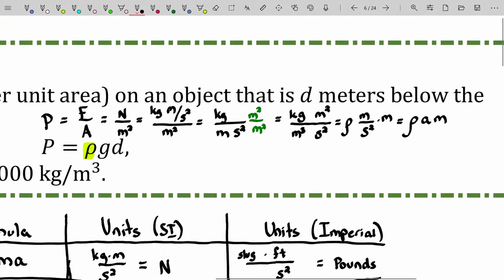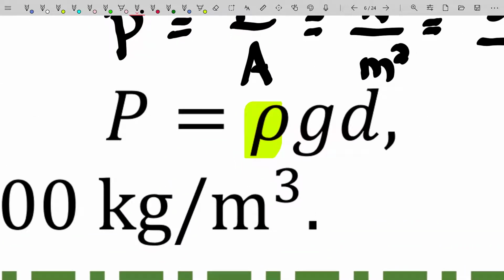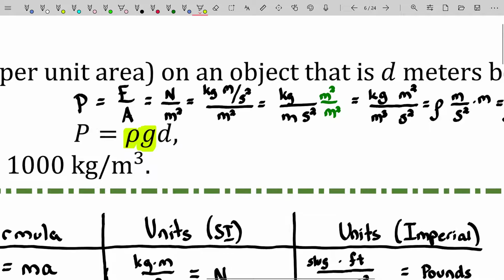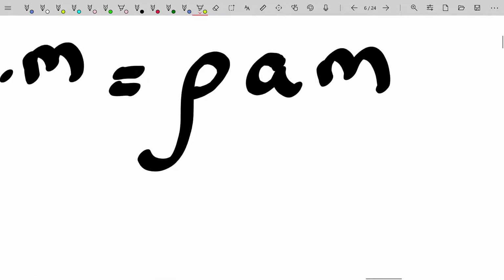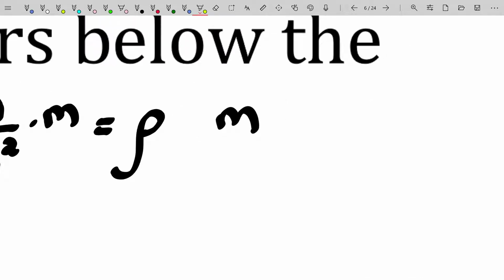And if you take a look at the formula here, now remember we're talking about a fluid in some type of container. Any acceleration on that fluid is likely only going to be due to gravity itself. So when we write down this A right here, in general, we can assume that the acceleration that fluid is experiencing is only through gravitational pull. So I'm going to replace that A with acceleration due to gravity.